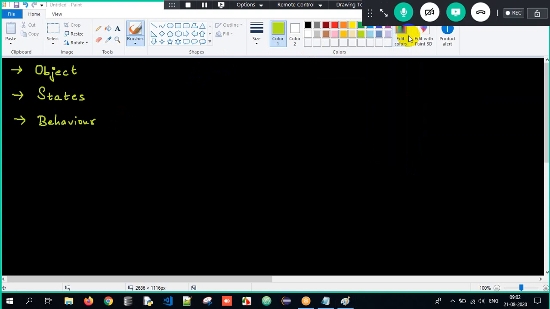States are used to store, behaviors are used to perform some task. We considered this with respect to the programming aspect as well. The object name is considered as the class name, states are referred to as variables, and behaviors are referred to as methods. Clear?